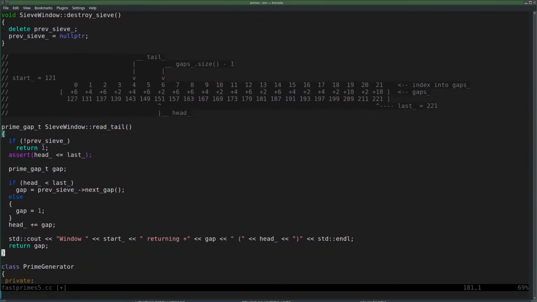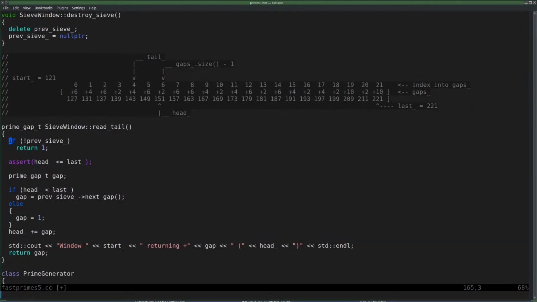Okay. If not a previous sieve, return 1. That probably should still hold.